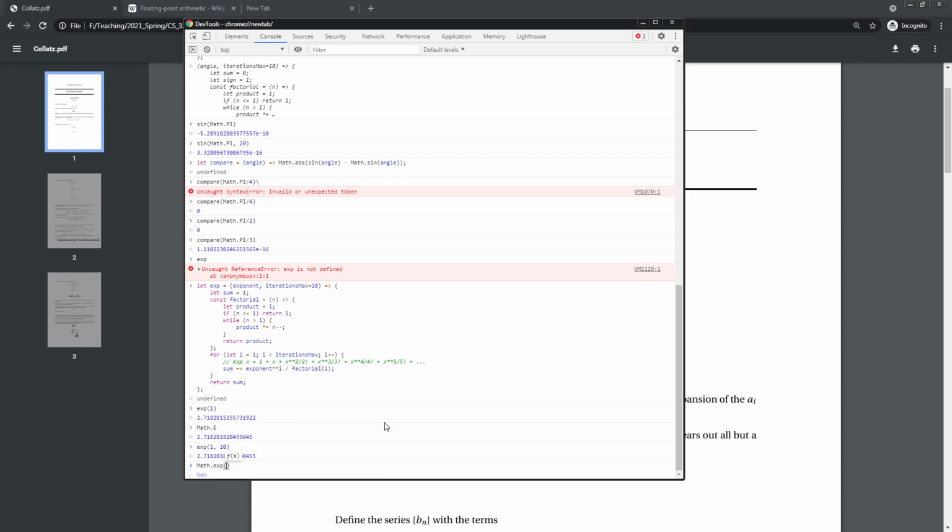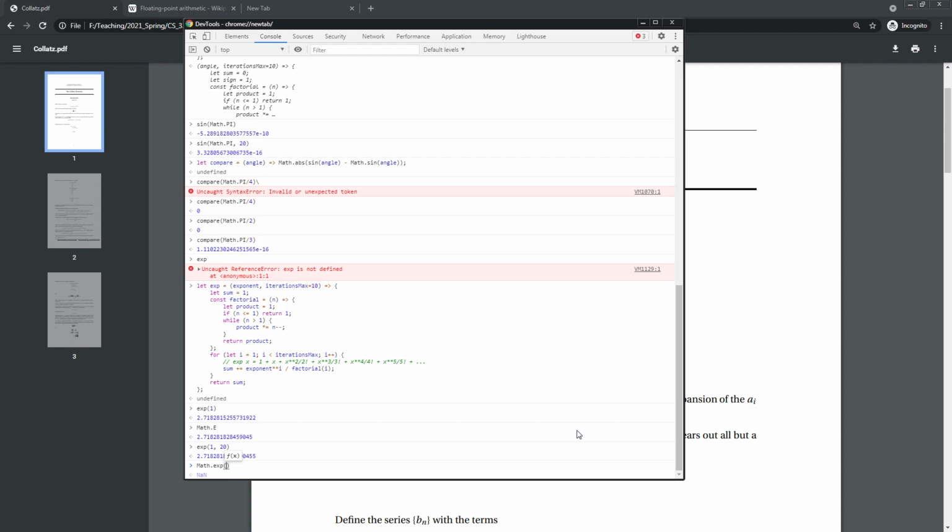So you don't have to rely on these built-in functions if you don't want to. Definitely use them if it's provided to you. But if you come across a function that doesn't have some built-in analog that's already included in the libraries of whatever language you're using, it is possible. So if you have the definition of your function, even if it's an integral, if it's a summation, if it's a product, you can define it for yourself, and it's going to be just as good as if it had been built into that library.